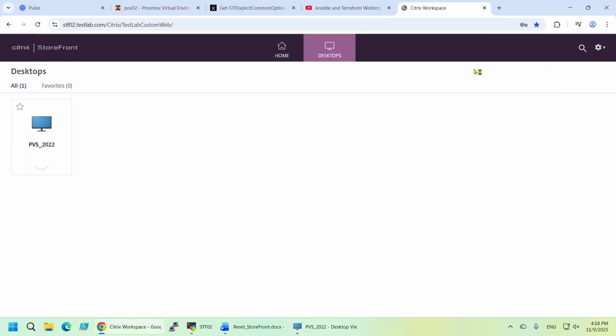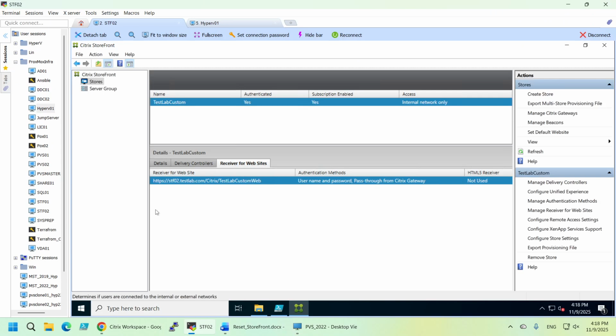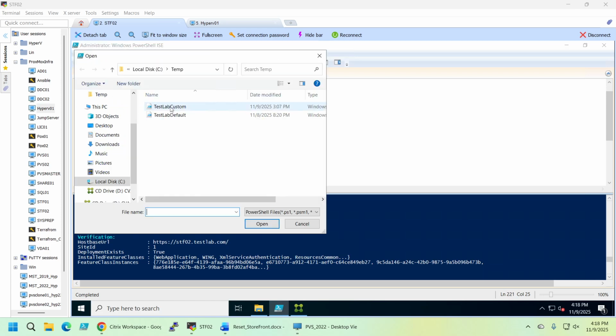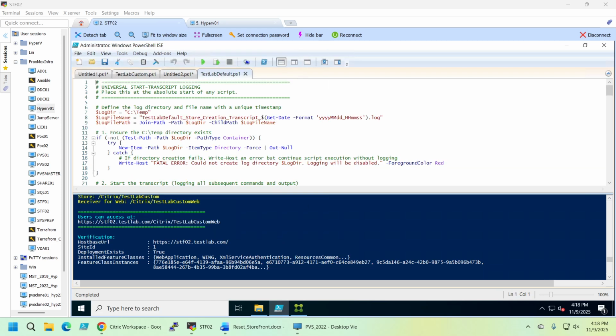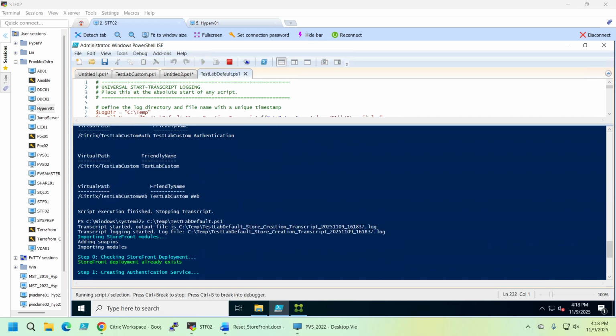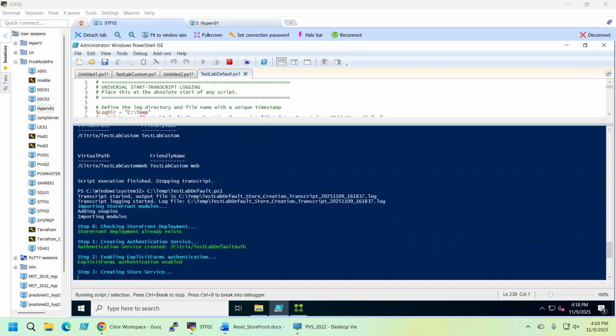Okay, so it works. Now let's create one more store. Where is it? Here. Let's create one more store. Open, because I already have the default one, this one. Open. Yeah, this is the login part, not interesting. Let's create. Of course, all my PowerShell scripts check first if there is a deployment, because if you do an unattended install, you never know what you want to do.